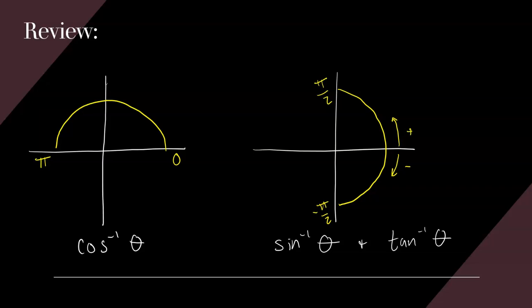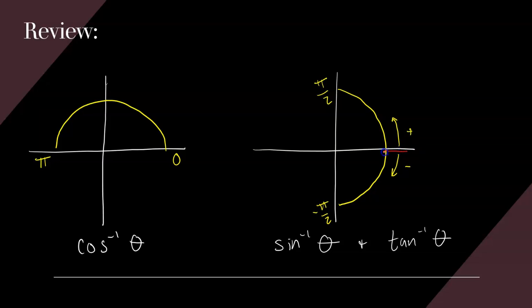Remember, when we deal with the inverse cosine of a value, and we're trying to figure out what theta is in that case, we're looking for a radian measure between 0 and pi. So for inverse cosine, we're only going to have one answer, and we're just looking for when that one answer is between 0 and pi. Whereas if it's the inverse sine or the inverse tangent, we're focusing on finding the values between negative pi over 2 and pi over 2. So again, for these, there's only going to be a single answer, and it's between negative pi over 2 and pi over 2.